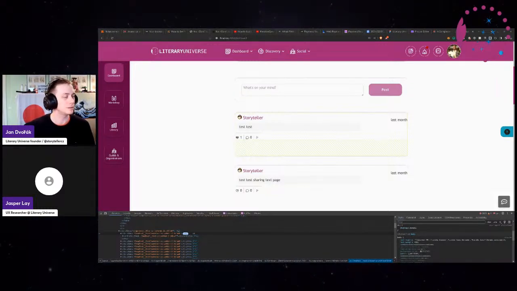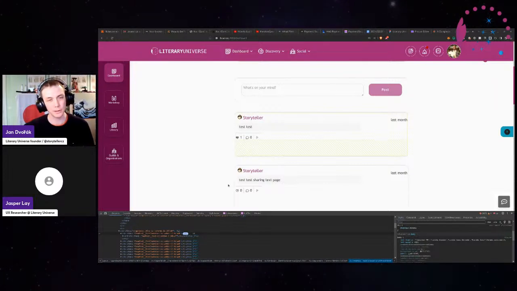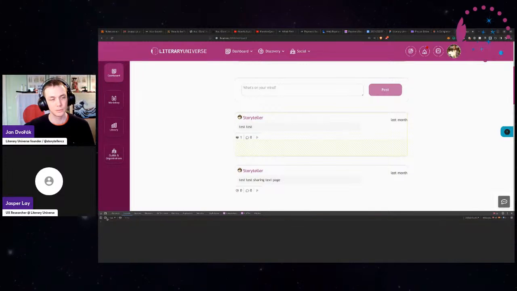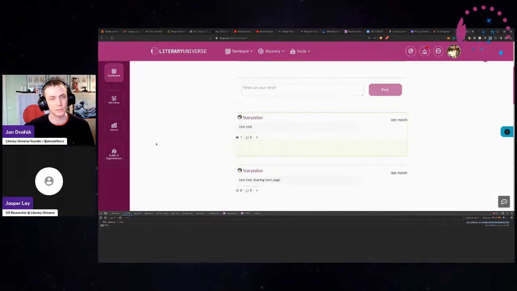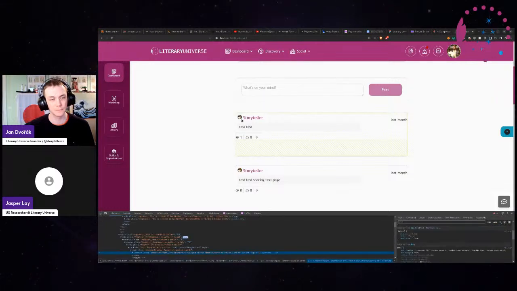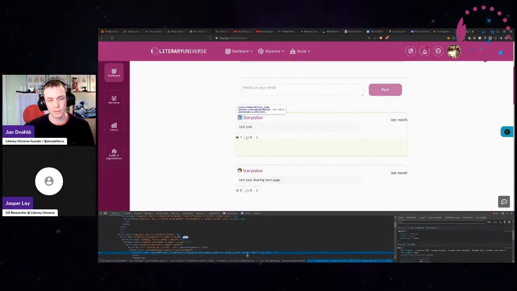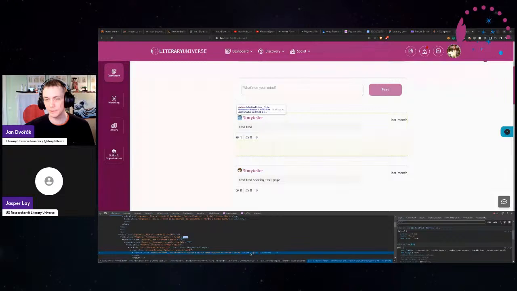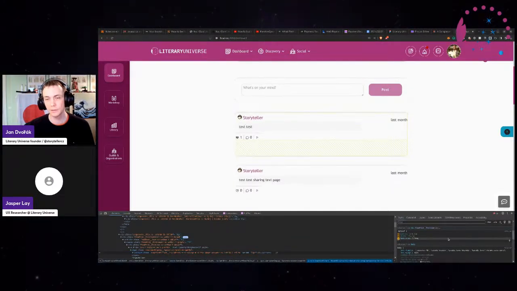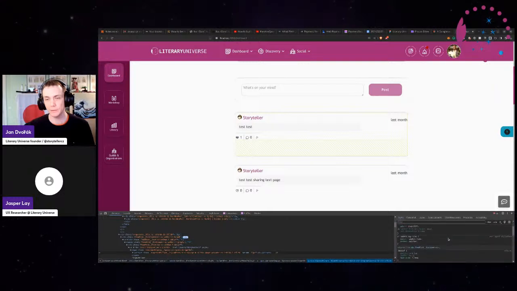So let me look in the console to figure it out. No. Okay. It passes in 72 pixels as the size, and it even puts it here to have that 72, but it never applies.